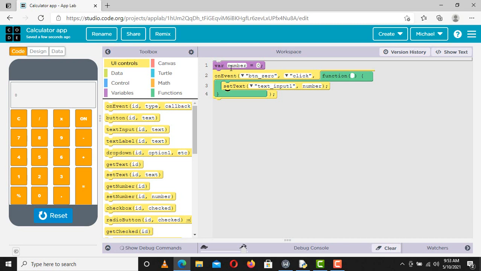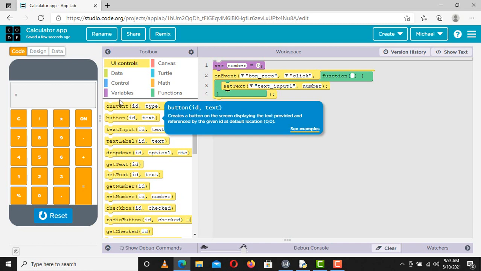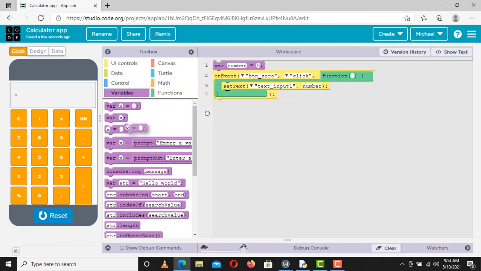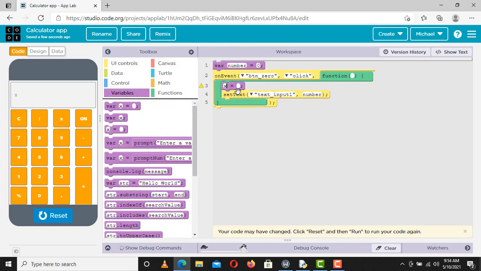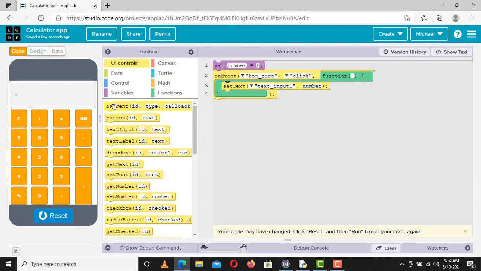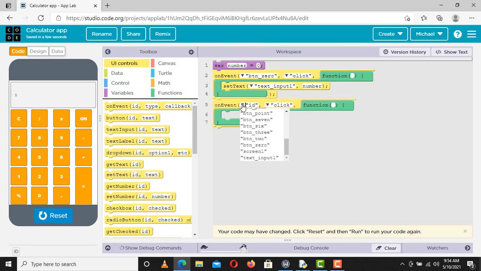Alright, so now, the reason why I said we need to put in this number is because of the other numbers right here. Now let me show you why I said that. Hold on. If I want to write the same code for button 1, I'm going to go to user interface control, and then I'm going to select the event block again. But in this case, it's going to be number 1. So I'm going to click on the arrow and then select Number 1.